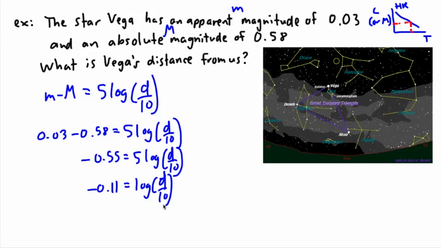So that means 10 to the power of negative .11 is going to be the same as 10 to the power of log of d over 10. And I just told you, 10 to the power of undoes log. So that means 10 to the power of this thing just leaves us with d over 10. But I have to say 10 to the power of negative .11 here. Because that's how we do this, we take 10 to the power of both sides. They undo each other, so you get just d over 10.